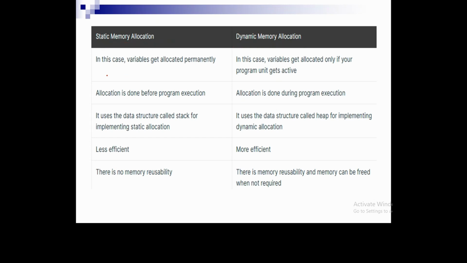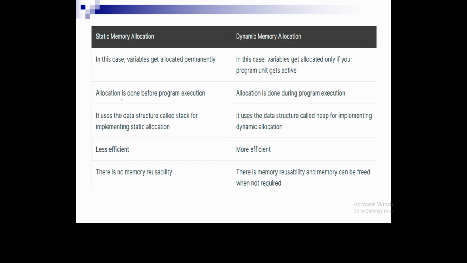So in the static memory allocation, variables get allocated permanently, meaning the size of the variables cannot be changed. And in this case, variables get allocated only if your program units get active. Okay, means it is in the running condition.